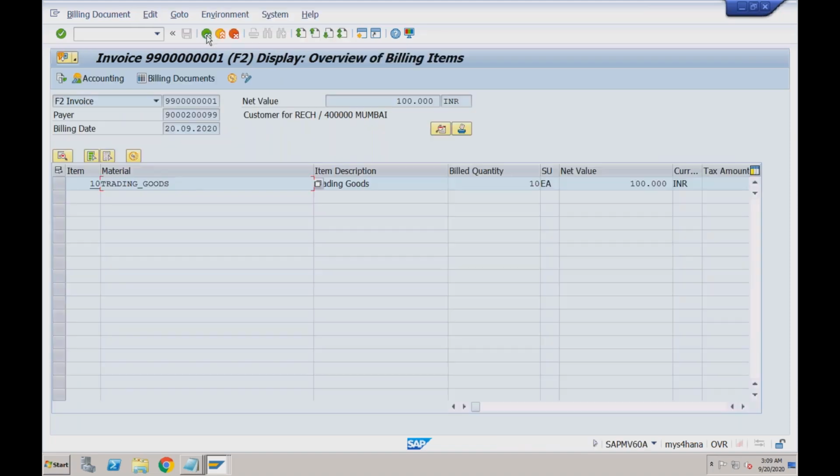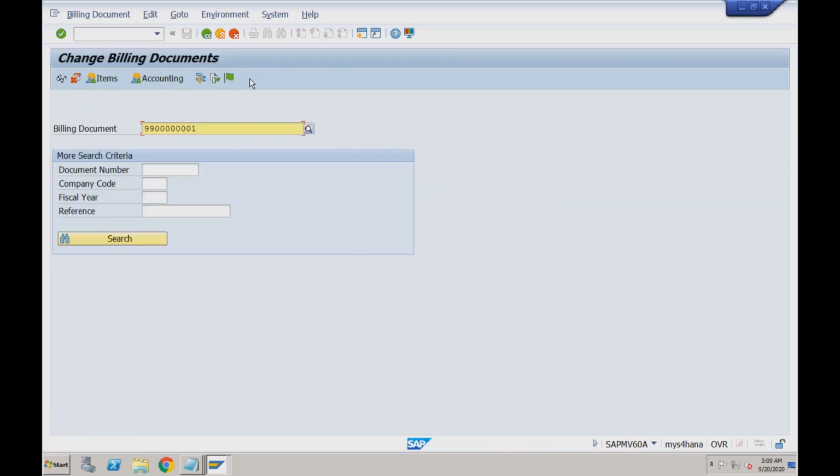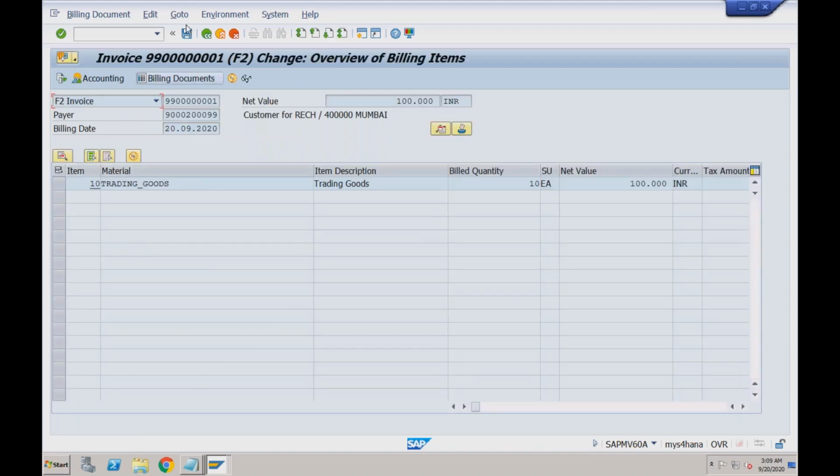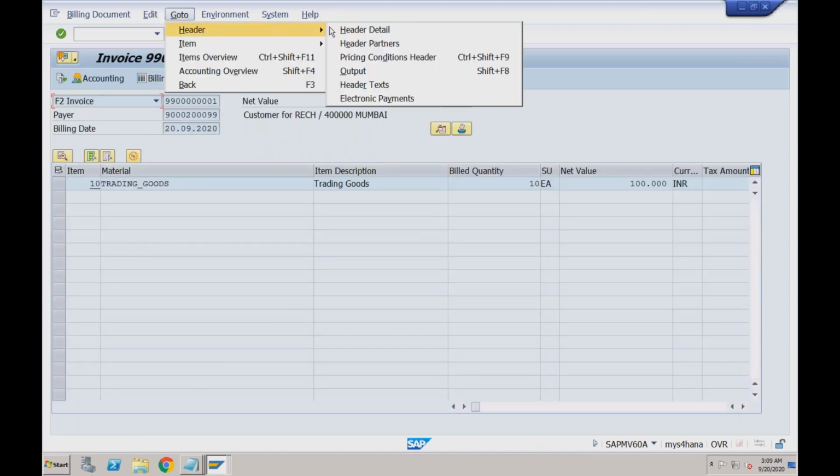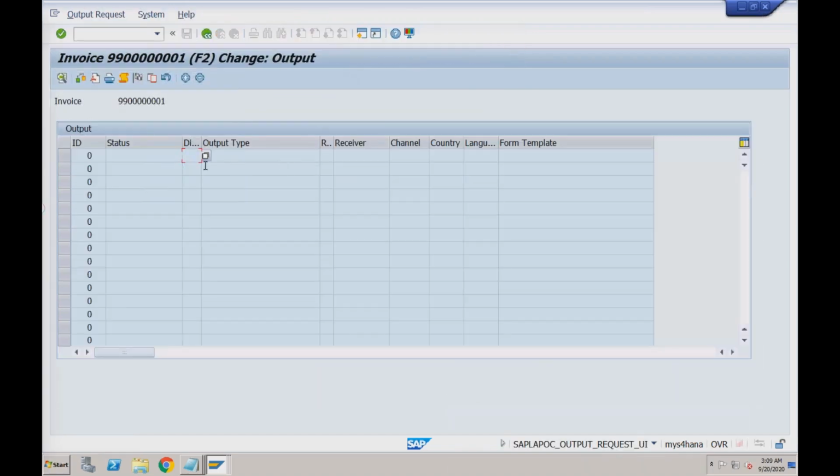So for example, if I click on the change mode, go to this billing document once again, go to header, and go for the output, and if you want to include a new output, you can click on the output here. You have to specify the output type, the receiver, the channel. Receiver means to whom you want to send this billing document, and how you want to send it, via print, via email, or via iDoc, that you can specify here.